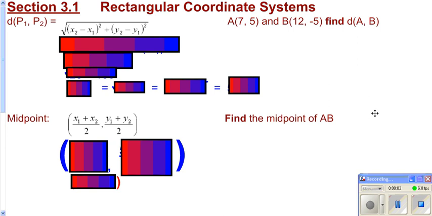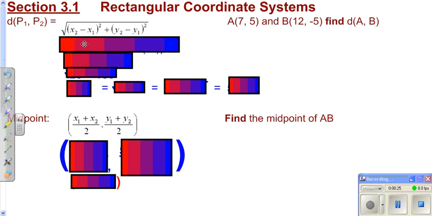Okay, we're going to take a look at distance formula and midpoint formula today. We're going to start off with the distance formula. Here's your distance formula. It's basically the difference in the two x coordinates squared plus the differences in the two y coordinates squared added together underneath your square root. The distance formula is really just a variation of your Pythagorean theorem.